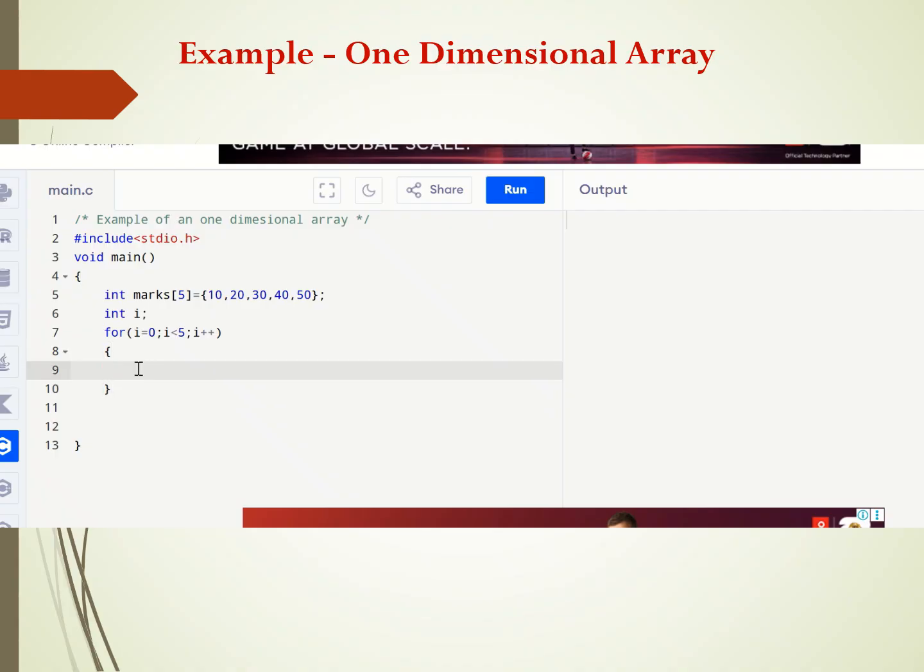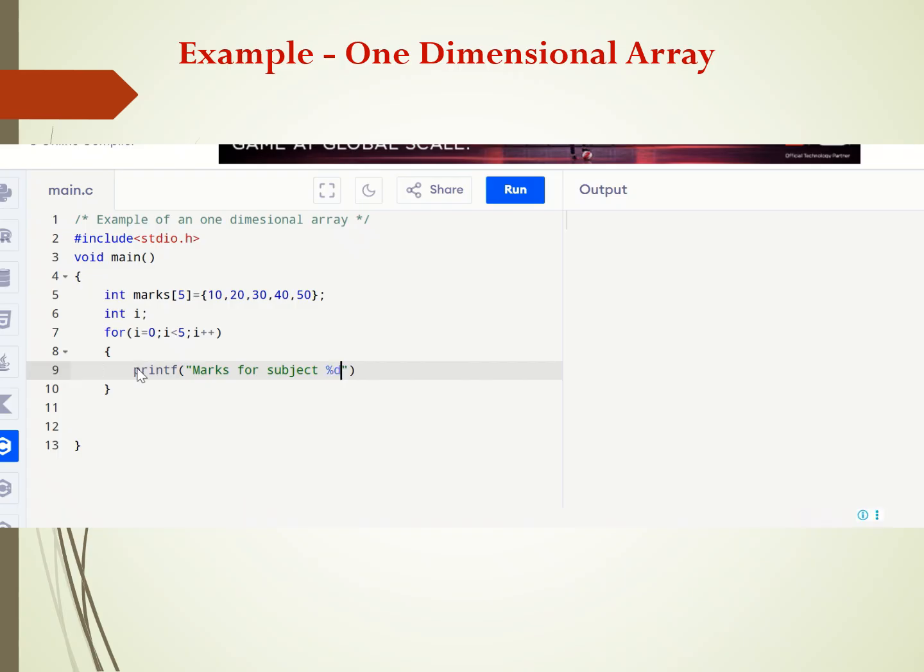Okay. Now I want to display the array. So I have given here a printf statement, marks for subject 1. One thing to always remember is that the array starts from index 0. The array is integer data type, so I use here percentage %d, and for the array name we have to give here marks, indexed by i, and terminated by the semicolon. I want every mark on the next line, therefore I mention here slash n.